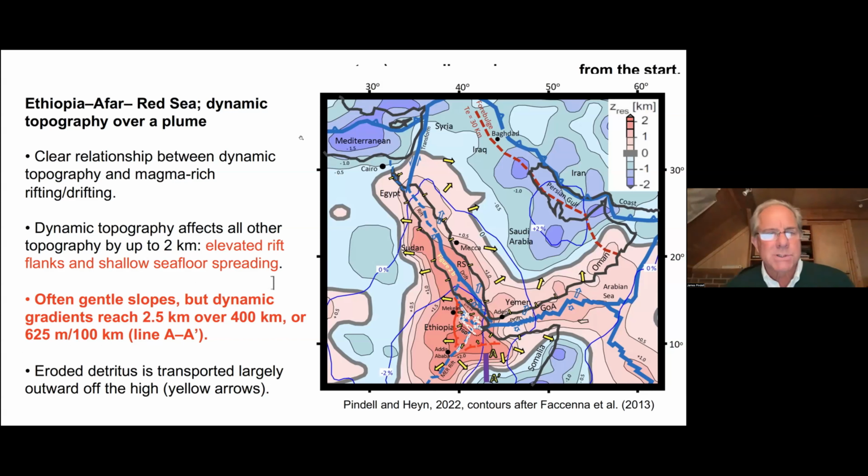Okay, so now let's talk about modeling. When people try to restore margins, and in this case, a magma-rich margin, I would just ask the question, why don't we get restorations that look anything like today's modern examples? I think the reason is that they over-rely on isostasy, and they are forgetting about the component that we would now call dynamic elevation. So I would argue that these are still positive features in these early stages, and they have yet to collapse through sea level when they can start to accumulate sag sections and salt, if it happens to be in a sag salt basin.